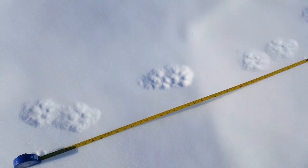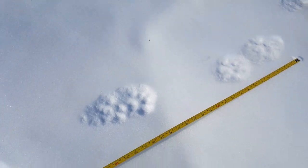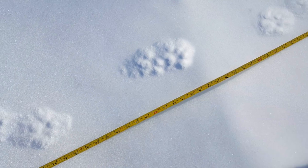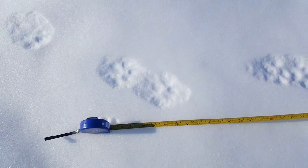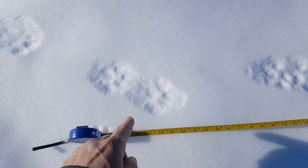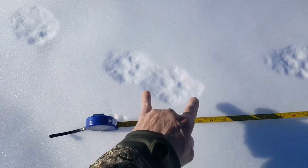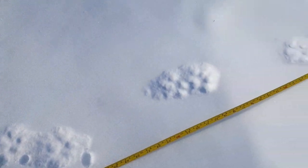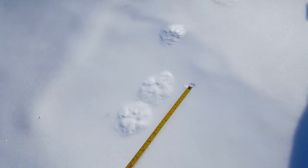In an overstep walk, here's the right side of the body, the left side, the right side. The front foot lands and then the hind foot lands beyond the front foot. You'll notice that in most ungulates or hoofed animals, and in most dogs and cats, the front feet are larger. But on a lynx, the hind feet are actually larger, and you can see that showing up — when the hind foot lands here, it's bigger than the front track. That's pretty unusual in the animal world, unless you're looking at rodents.